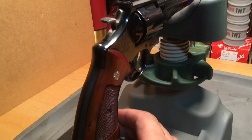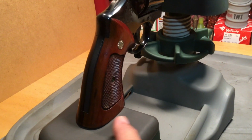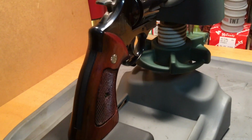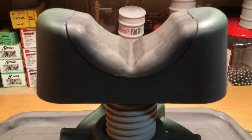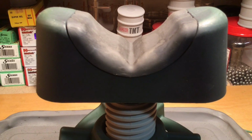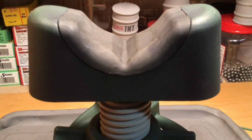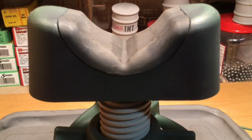Some will say that the sandbag should be underneath here and the hands should be between the sandbag and the gun, or the butt of the gun can rest on the sandbag. You'll hear all kinds of things. Look at the design of this particular rest. That's designed to have the barrel sitting in there. And yet you'll see and hear that the barrel should never be on the rest. It's kind of like dynamite.